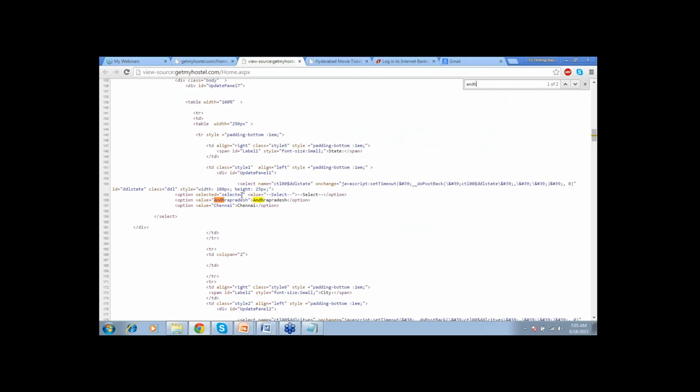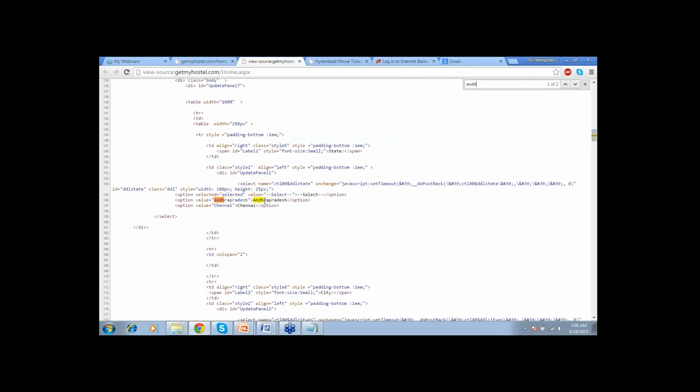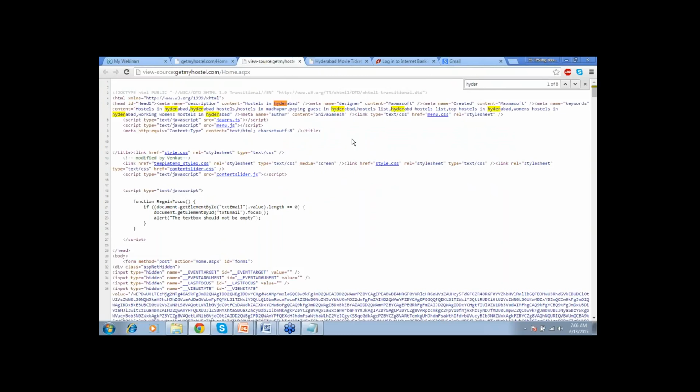Only two options are there, Andhra Pradesh and Chennai. The same thing shows in your view source also. And if you want to check Hyderabad also, it shows Hyderabad. Okay.